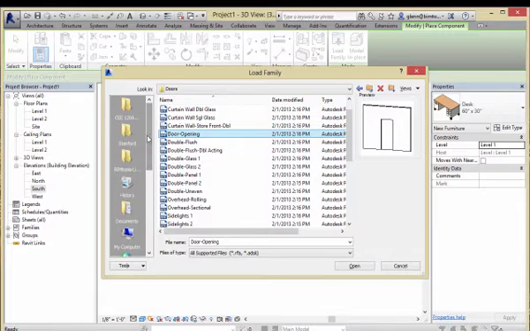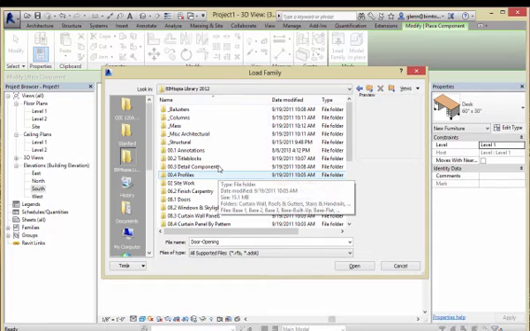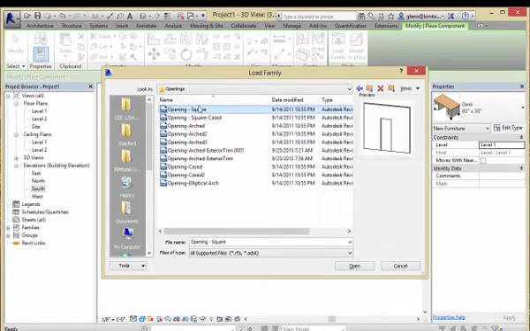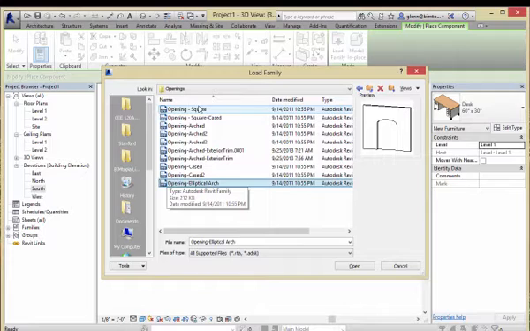Another library we'll share with you. Actually, Laddie reminded me about this. I want to put this library out for people to download. I have a big library called the Bentopia Library. It's full of lots of things that I've collected through the years. And in the doors, I have a bunch of different openings. I've got square openings. I've got openings that have a little trim around them. So when you want an opening that doesn't have a door panel, just the trim, we can have that. You've got arched openings, different round arches, all sorts of exotic arches, some with trim, some without trim, elliptical arches. There are a lot of different openings. So I guess the rule is, when it's a one-off, just this one time, go ahead and cut it.